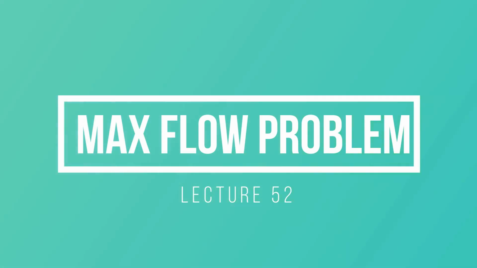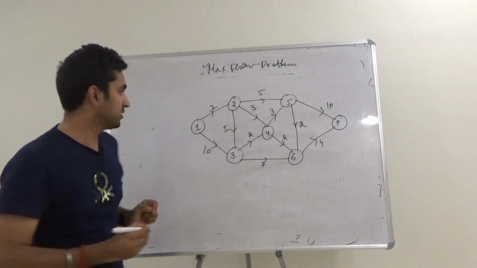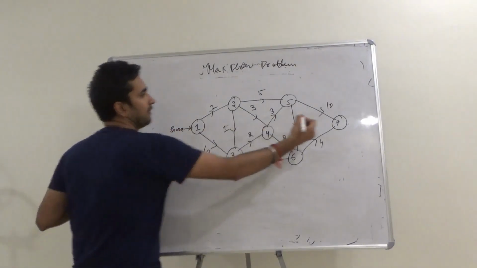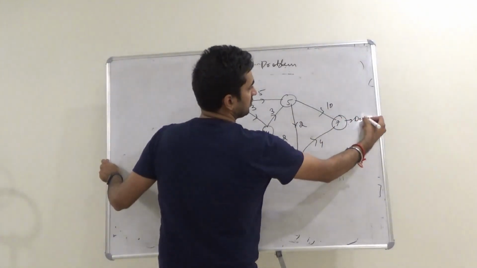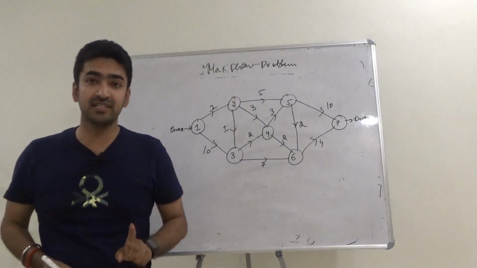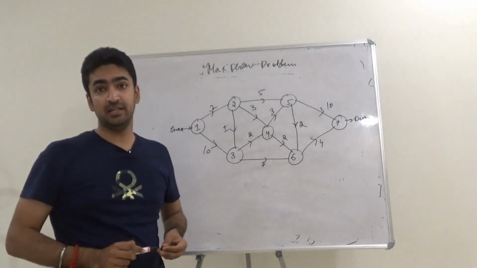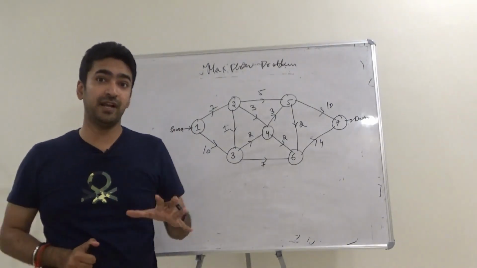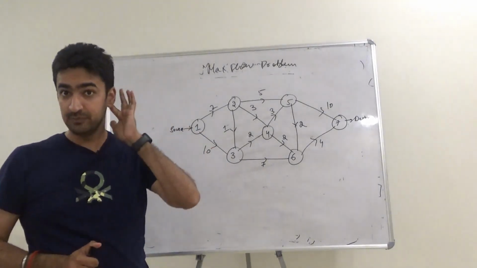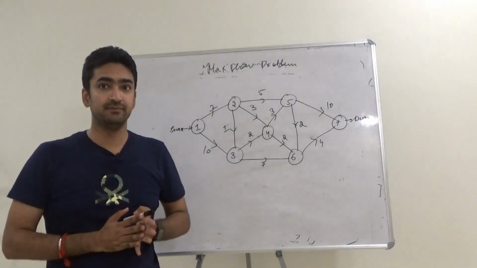In today's video we will be discussing the following. The point over here is that we have a source, and we have a destination. We have to reach from source to destination via various paths. The point here is that we have to find out the minimum possible capacity along a particular path. If that capacity is chosen, we won't choose it again.